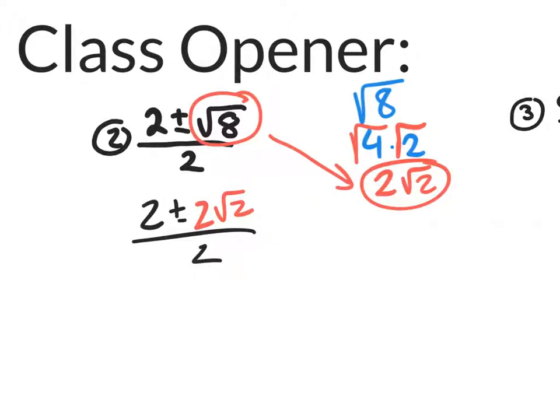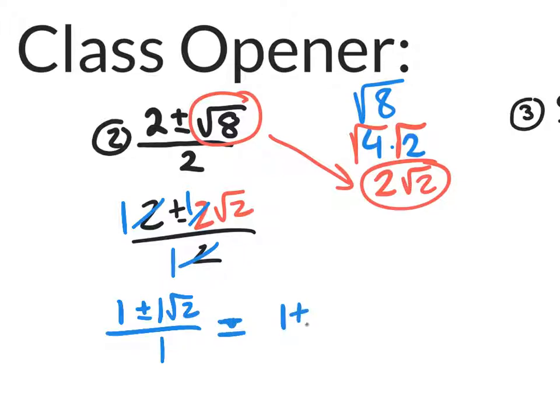So what's my final answer going to be? What happens with this 2, that 2, and that 2? They all cancel out. So this becomes 1, this becomes 1, this becomes 1, right? You could write it like this, well, over 1, but that's kind of ridiculous, right? So the final answer is just going to be 1 plus or minus the square root of 2. And again, I'm just practicing the final step that you're going to have to be doing when we apply the quadratic formula. Let's try the third one.